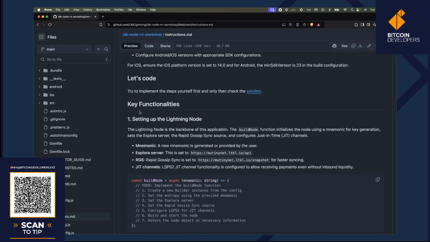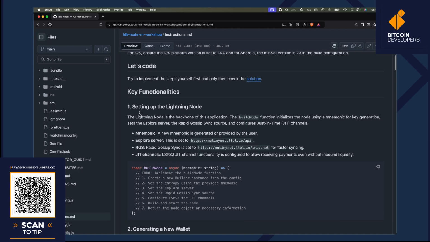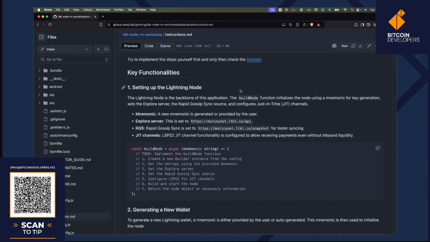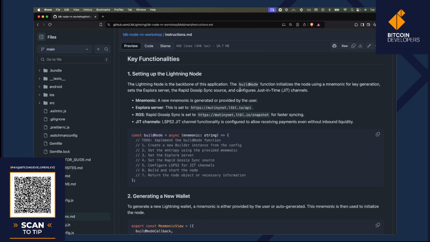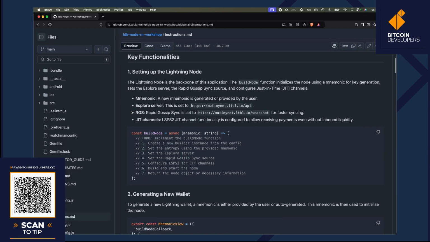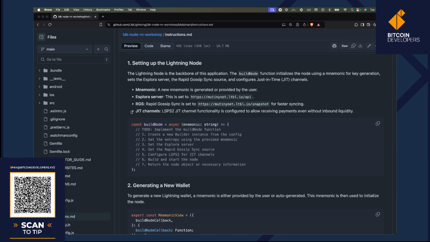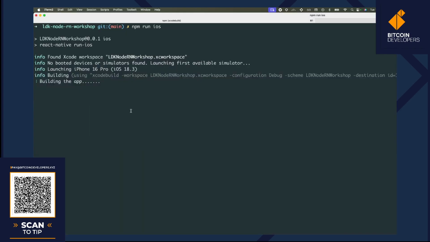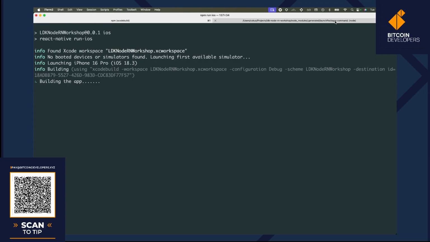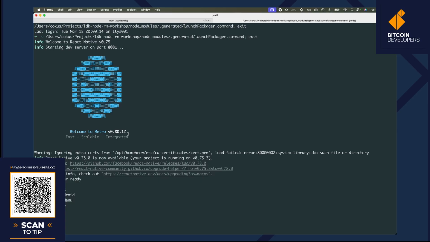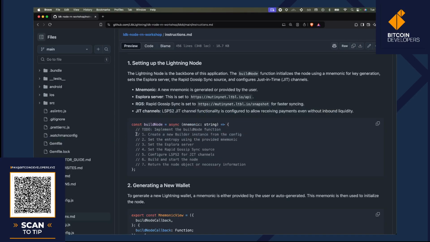And then, basically going into code. It does have the solutions available for us as well. If we get stuck at any point, we can go into there and have a look at what the solutions are. But we're going to try and do it without the solutions first. But you can always refer to those after. And then let's see how we're getting on with our build. So we're still building. Sometimes it does take a little while to get going. You can see the development service still running. So while that's happening, let's go back over here.